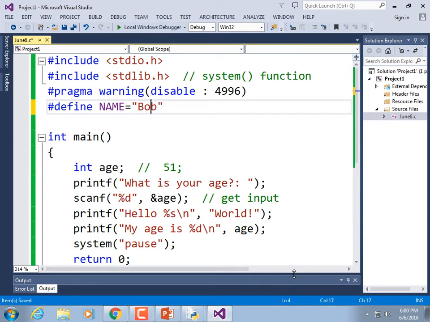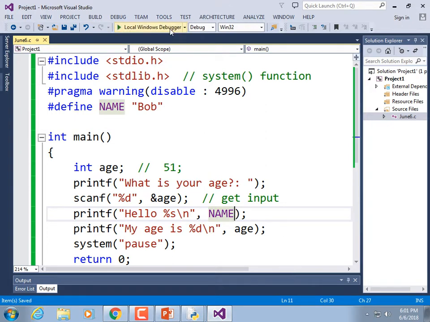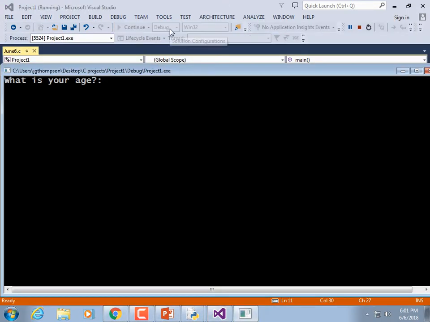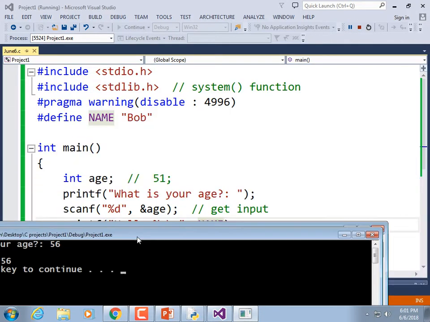That was my mistake. Don't put the equal sign there either. Now down here where it says world, replace that with NAME in caps. And so it says hello Bob.